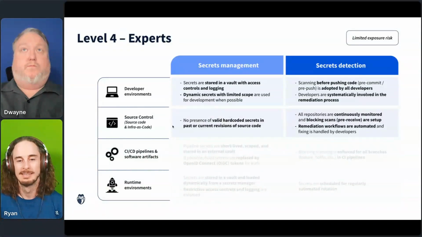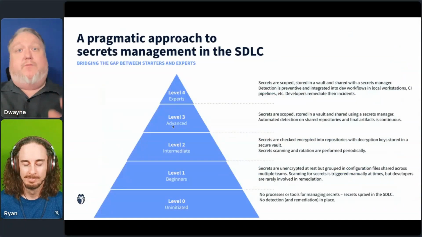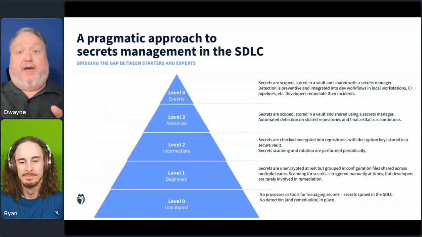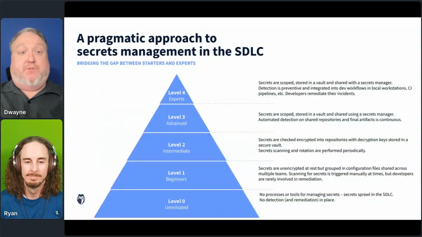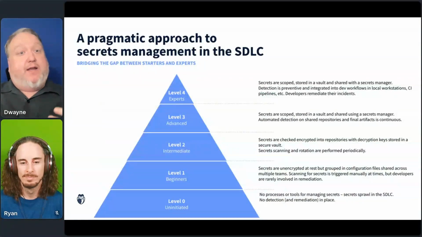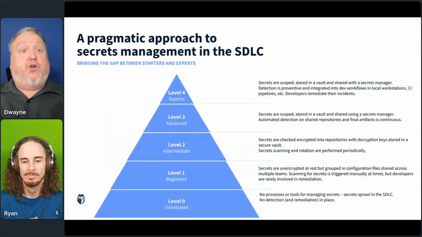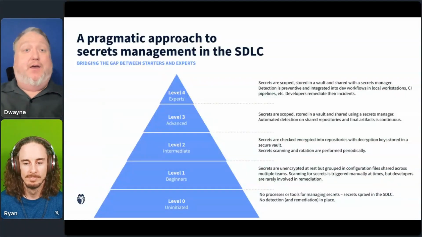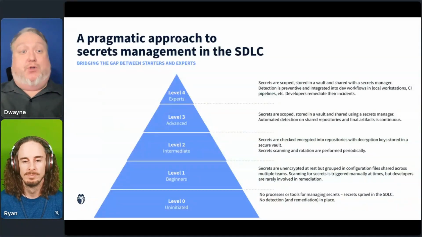Well said. But again, not to repeat ourselves too much, we don't want to point at anyone and say, hey, you should feel bad about where you are on this map. But we do want to think about it as a map, that identify where you're at now and know where you can go along your journey. Also know that this isn't a destination type thing. While we're saying what we see experts do, we also know that security doesn't have a single magic bullet.